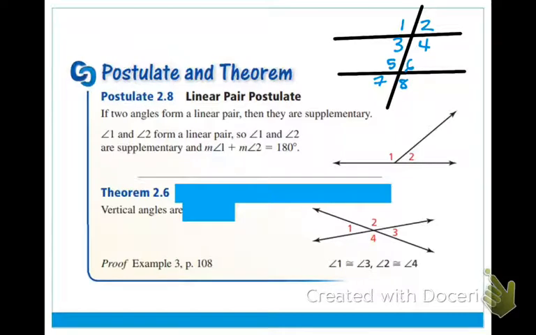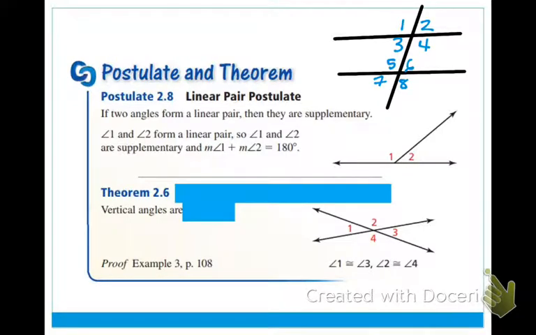Once you have highlighted that they're supplementary, it's actually harder to color this one in if you remember yesterday, because every angle is a part of 2 different linear pairs. Angle 1 is linear with angle 2, but what else is angle 1 linear with? Angle 3. What about angle 2? It is linear with angle 1, but it's also linear with angle 4. So every angle can be a linear pair with the angle it's directly next to, and they're also supplementary to the angle they're next to. So that is the property of linear pair. There's not much to color on that because you would have a big rainbow mess.